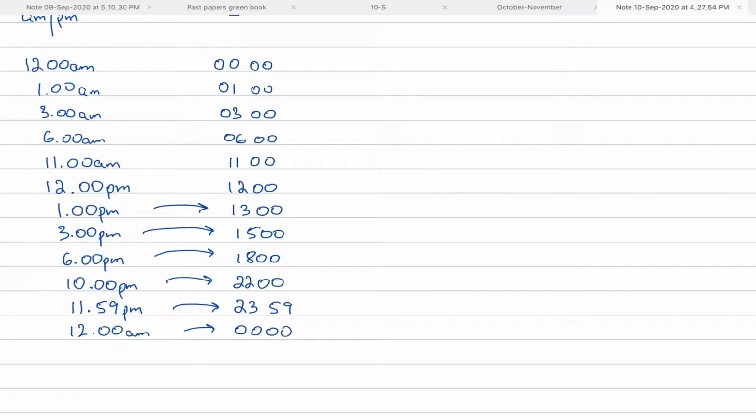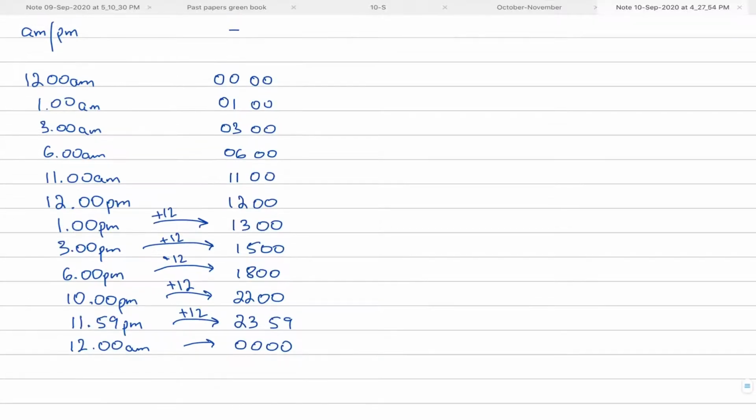And then when it's back at 12 AM, we're going to see that the 24-hour clock goes back to 0000. So in short, as long as it's AM in 12-hour clock, the times are going to be the same, but right after 12 PM, if you want to convert a 12-hour time into a 24-hour time, you can do that by simply adding 12 hours. As you can see, we've added 12 here, we've added 12 here, and that's what we've done for the next values as well, plus 12, and so on and so forth. Alright, so that's how you can convert a 12-hour clock to a 24-hour clock.